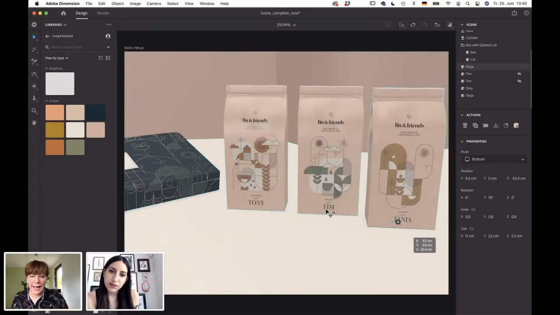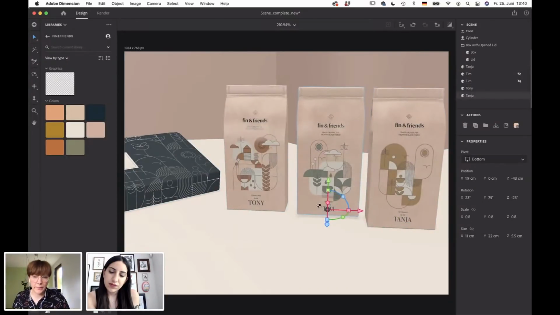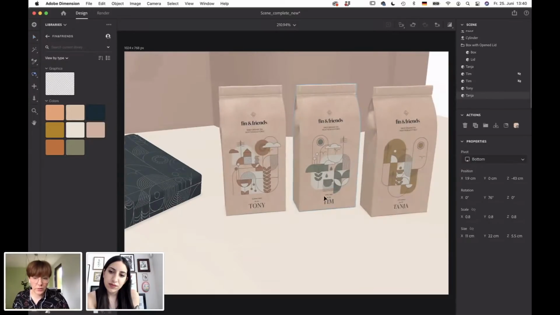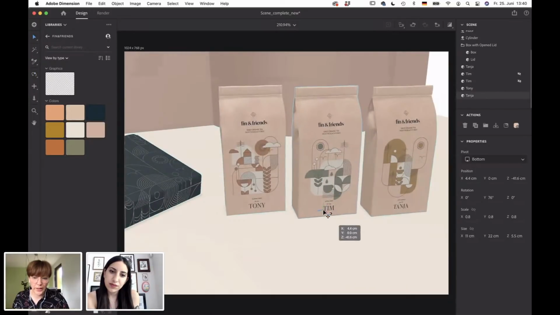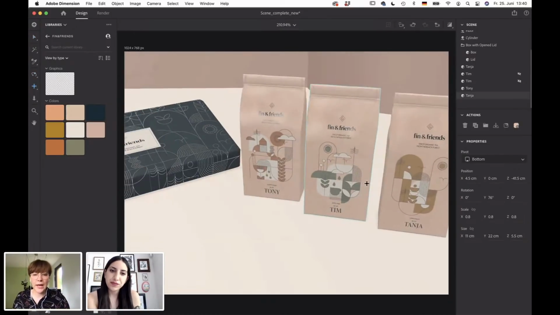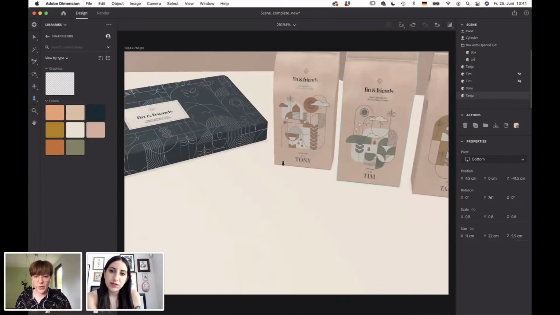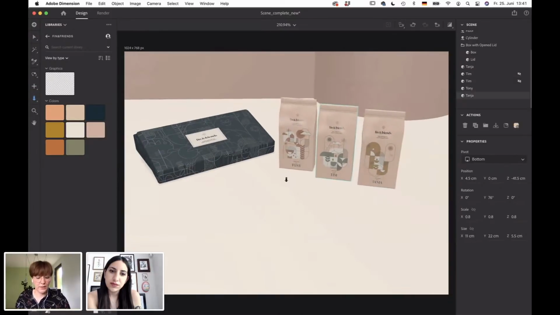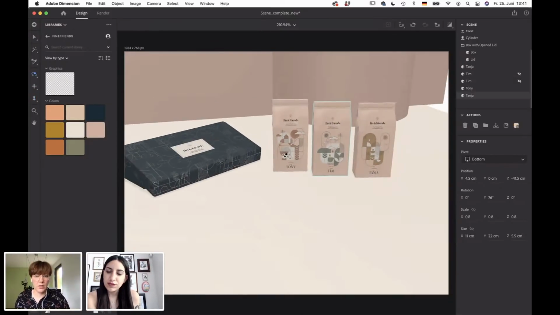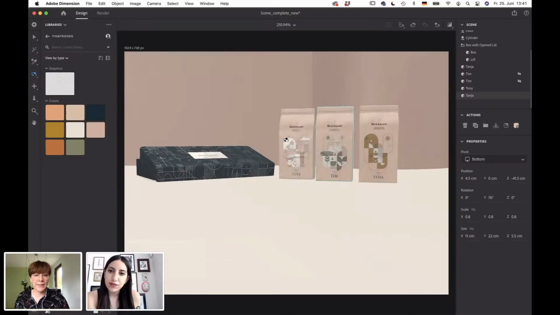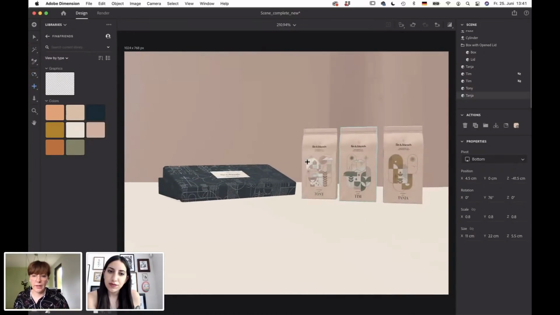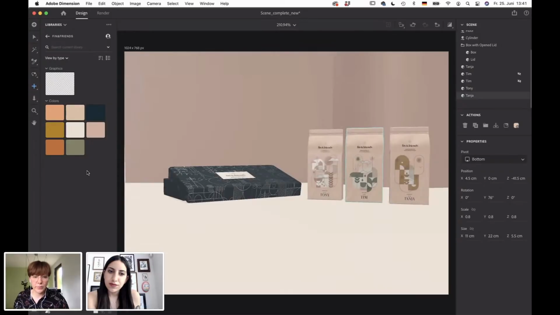And I can rearrange them and make my composition in a way I'm happy with. And what I can do now is try to find the right angle where I want to have everything visible here.